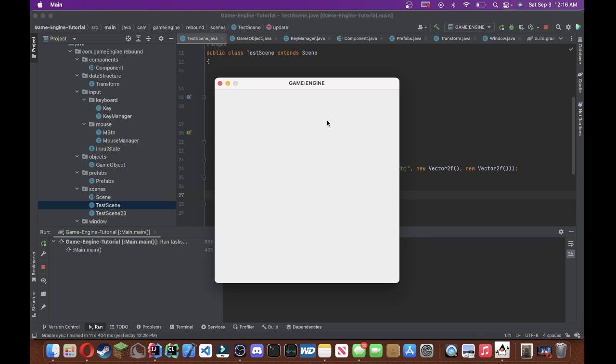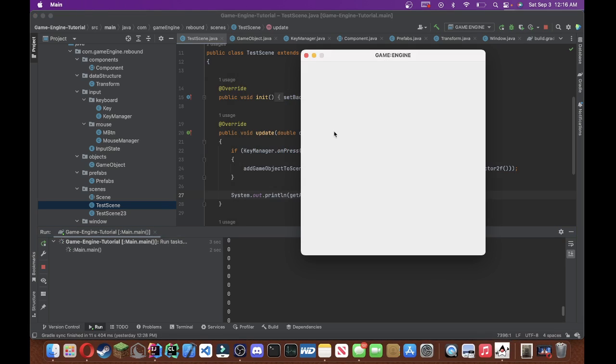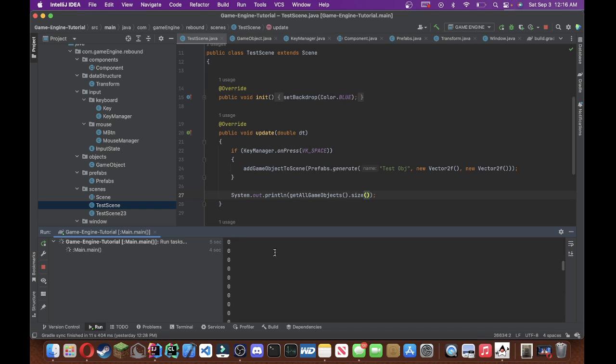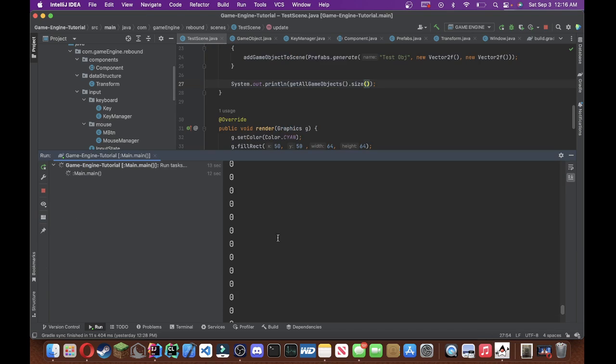Okay, so we're going to run the game, and you can see in the console down here, it's just printing out 0, because there's 0 game objects.